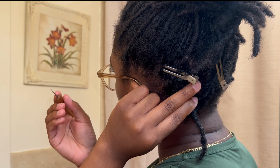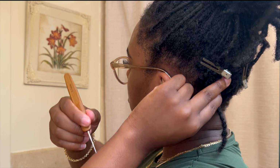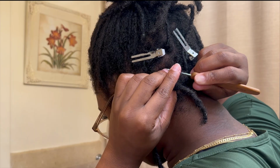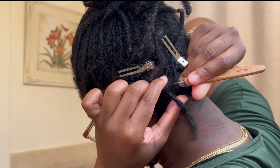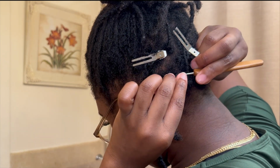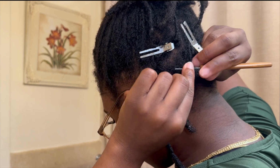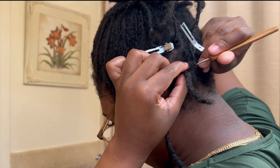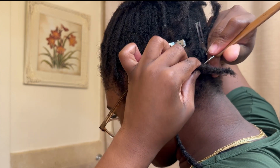So I'm taking those loose hairs, and as I'm doing this in and out motion with the hook, I'm also gonna be turning my lock at the same time. Going over, pulling those hairs in, under. And as I'm doing this, I'm also turning the locks as well. Turning the hair so that it forms into a cylinder shape, which is basically a lock.